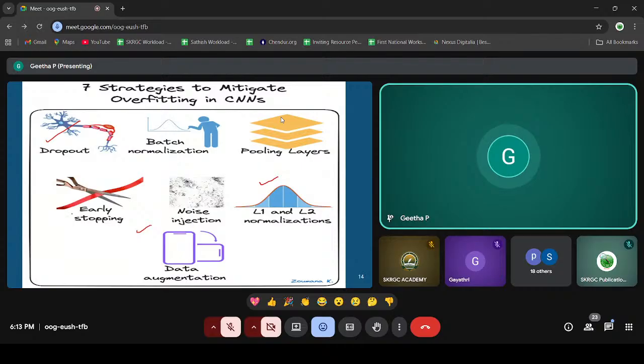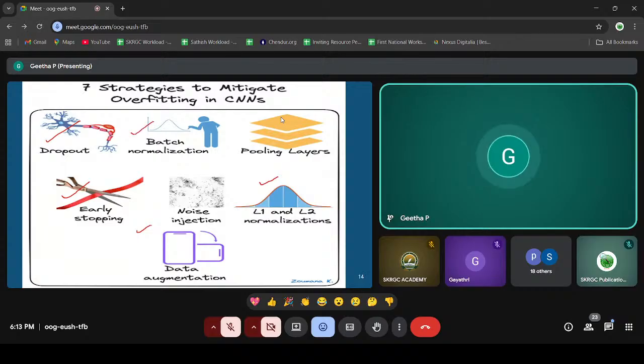And we can have early stopping. Early stopping can stop training when the validation loss stops improving. So it automatically stops training at the right time and prevents overfitting. And the next one is consistently monitoring the model's performance on validation data during the training process.